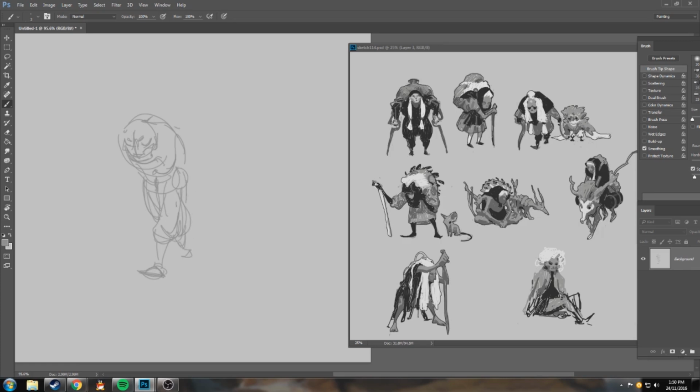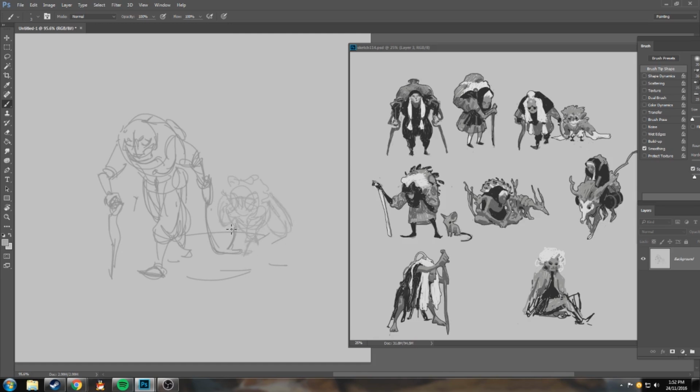I go from thumbnails, as you can see, and then I go into fleshing out the design a little bit further, starting off with a pretty loose sketch overall. Just trying to block in the major forms. I'm staying close to the gesture of the thumbnail that I chose, the one with the owl.